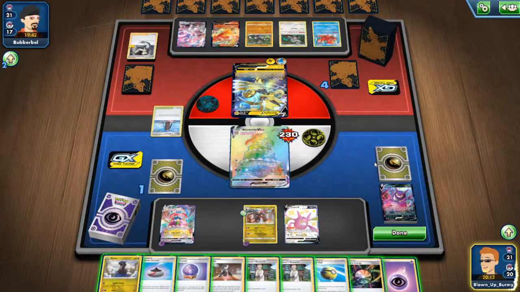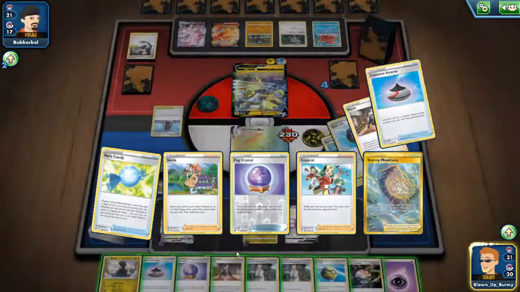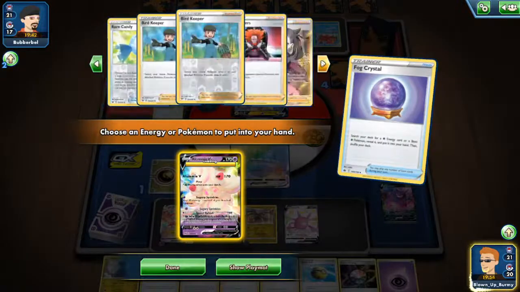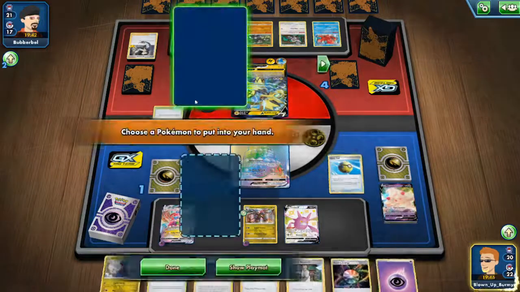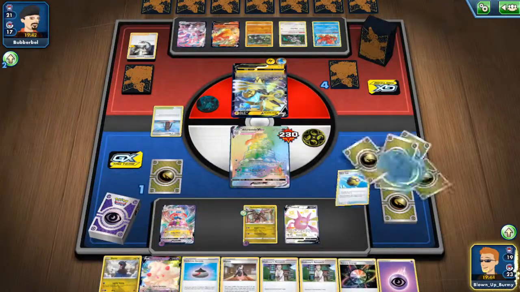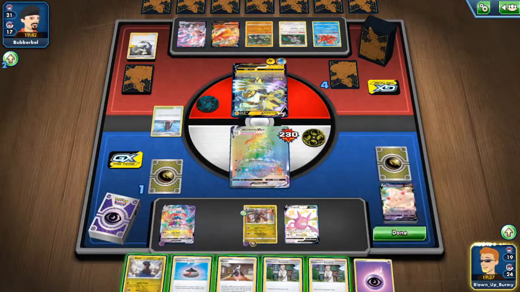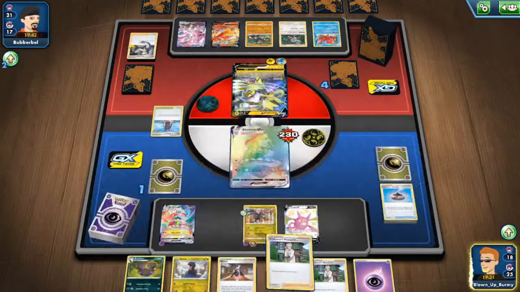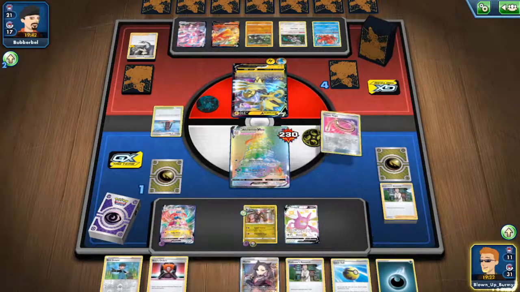Ah, that was stupid. We don't have a switch card. If we have a switch card, we can do it. Let's see if we have a switch card. So we have the escape rope. So we're just gonna discard everything as much as we can. Let's get our evolution incense. Discard Zoroark. Discard everything. Okay, we got it. We got escape rope, that's the end.